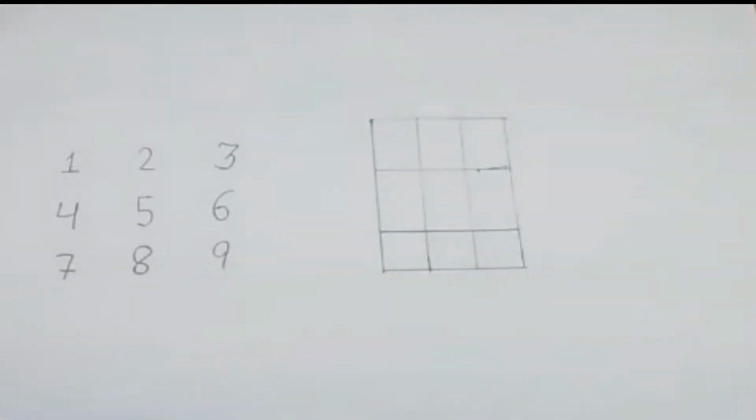Today I am going to explain the magic square. So now let us know what is a magic square. A magic square is a square in which the sum of all the rows is the same and the sum of the diagonals are also the same. So let's see how we can make it.